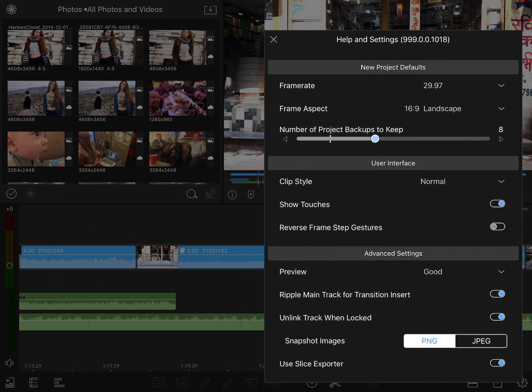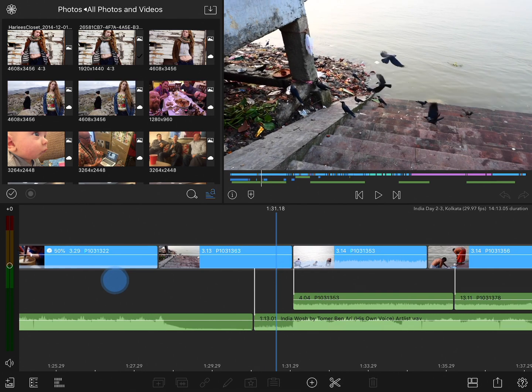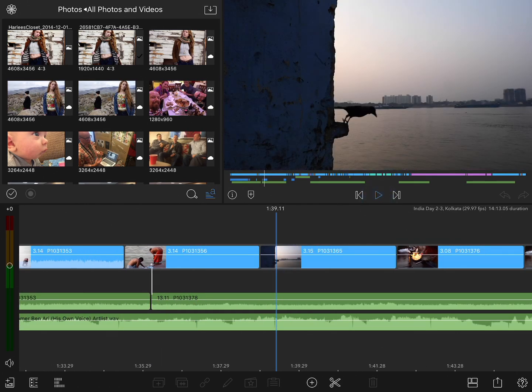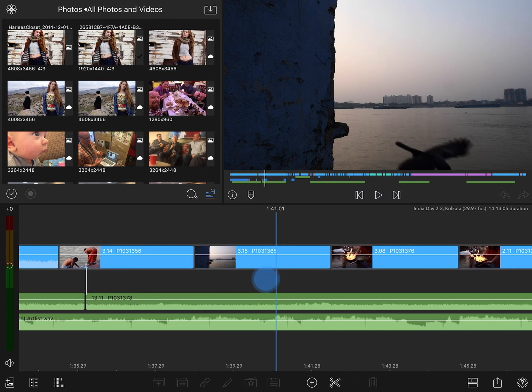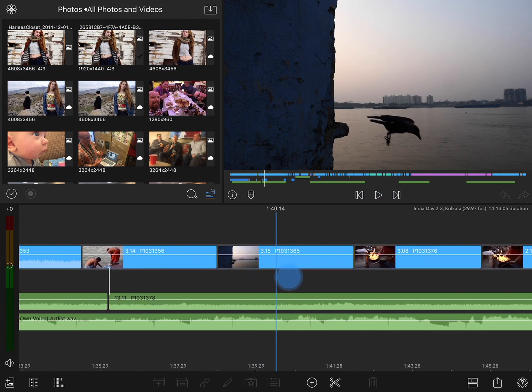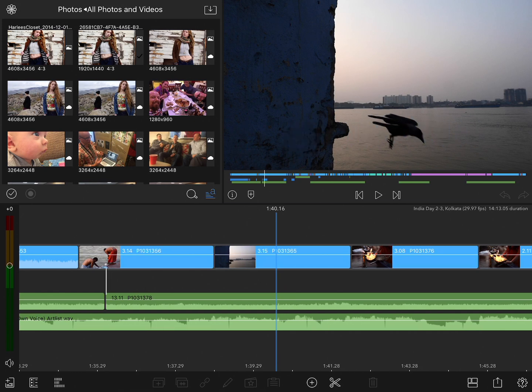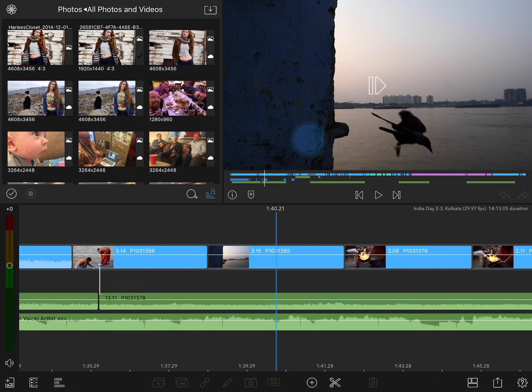The last one is another important one, and this is called Reverse Frame Step Gestures. I'll go ahead and leave it off for now and navigate to a specific clip on the timeline so I can show this easily. Here's a shot of a bird jumping off of a perch. And if I want to scroll back and forth on that, of course, I just tap on the timeline and I drag my finger back and forth to play through it. If I want to go frame by frame on the clip itself, I can swipe on the clip just the same direction that I was swiping on the timeline to advance forward one frame at a time or backwards one frame at a time. And this is wholly logical because you are swiping the same direction that you were when you were swiping on the timeline.